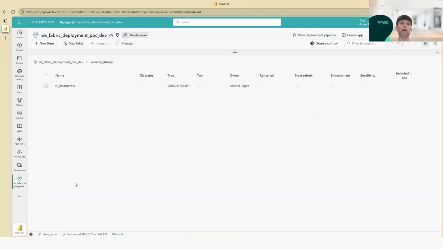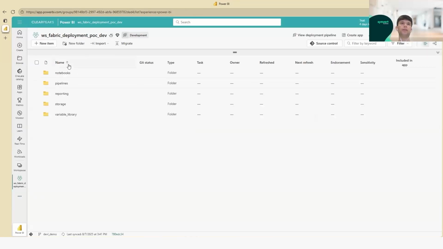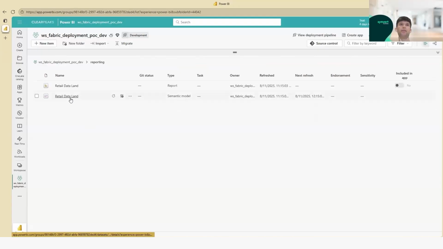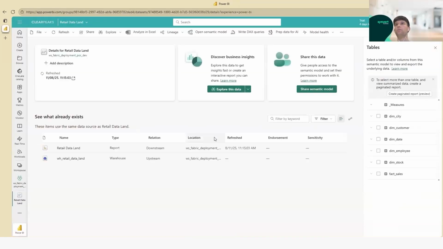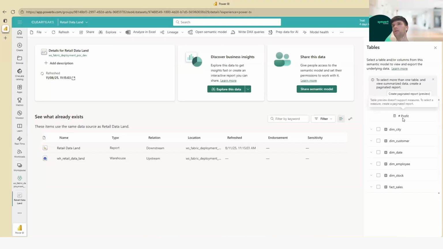Last but not least, we have the last folder that I want to show you, which is the reporting one. Here we have the semantic model and also the report that is populated using this semantic model. In the semantic model, we can open, and here we have the different tables. We have the 5 themes and the fact that I showed you before. And then we have also a measure table with, in this case, 1 measure, the profit measure.